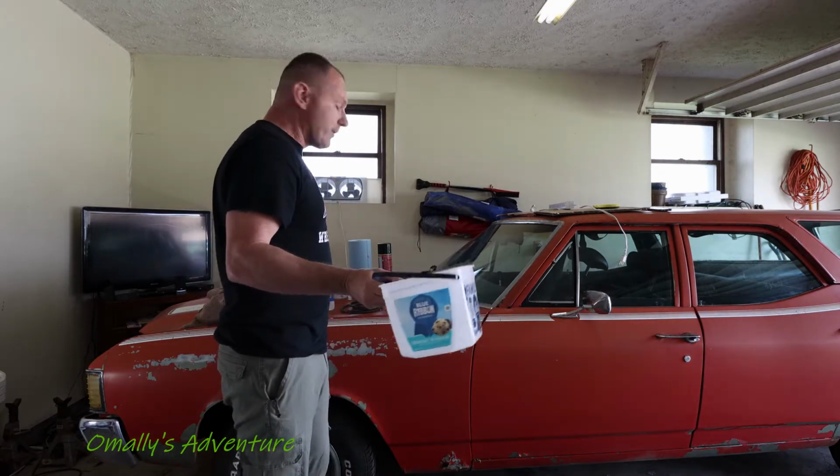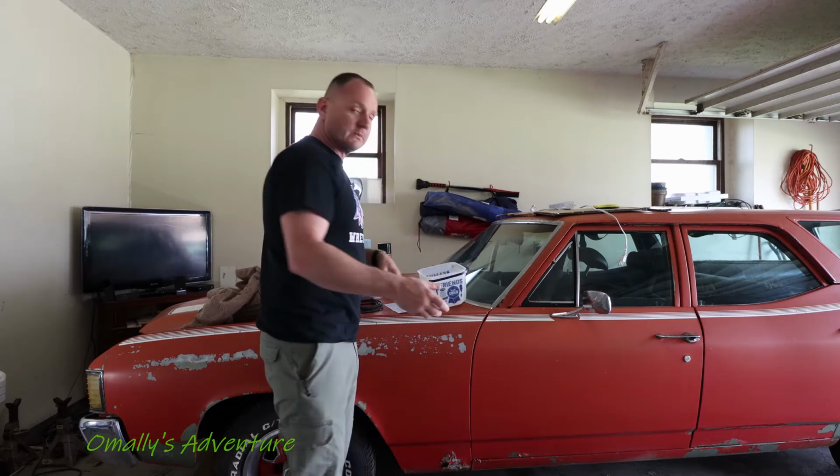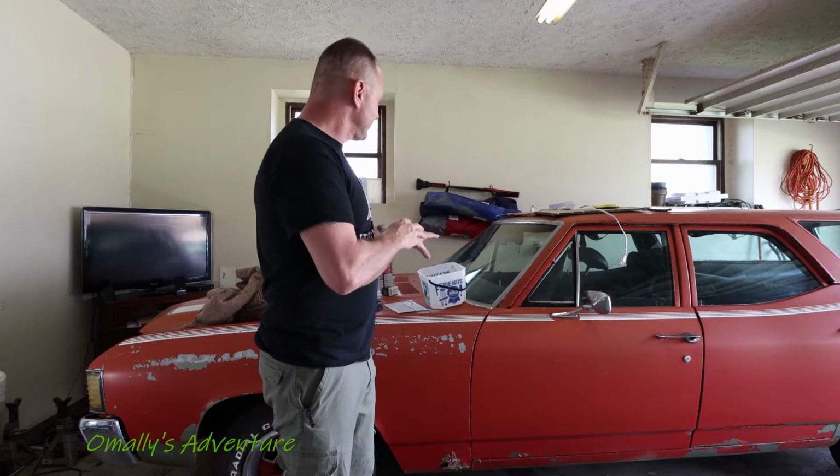a very simple poor man's parts cleaner. By the way, that ice cream is absolutely fantastic. But you just buy some, I prefer odorless mineral spirits, this container, and soak the carburetor in it, probably for about a day, and then I'll go through the disassembly. But for now, we'll get it soaking.